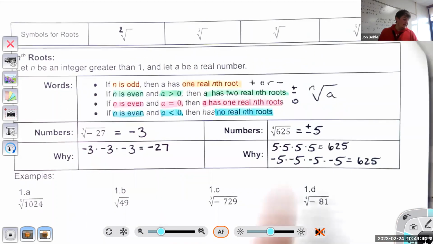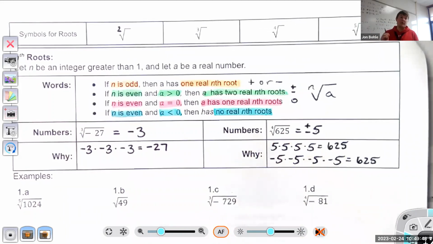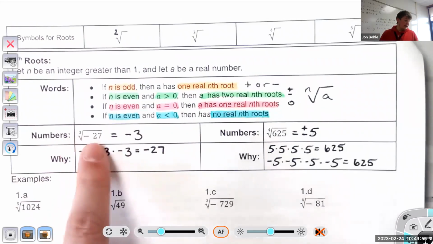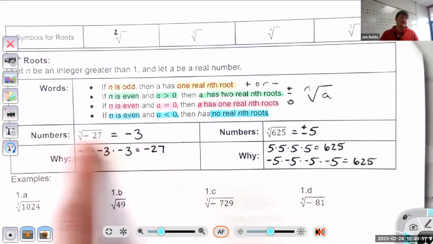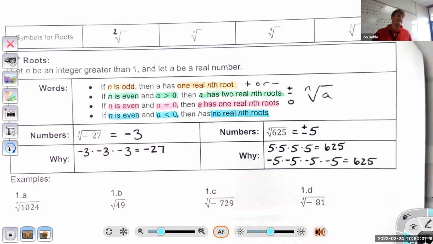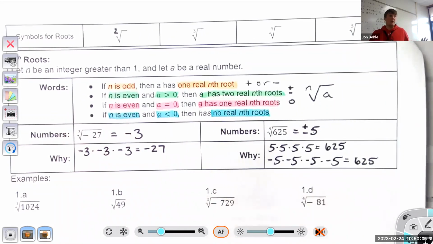So when you take an even root of a positive number, you are going to get plus and minus. You're going to get both the positive and negative version of the root. Where if you take the odd root of a negative number, you're only going to get negative. If you take the odd root of a positive number, you're only going to get a positive. Okay? That's the confusing part, quite literally. So are we good with that? Anything I can clarify?